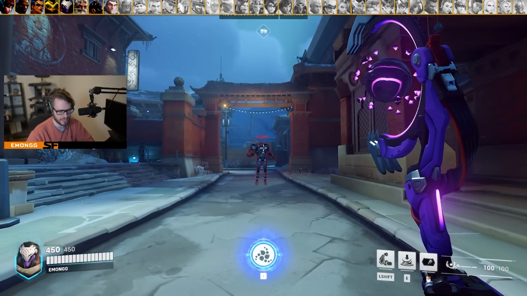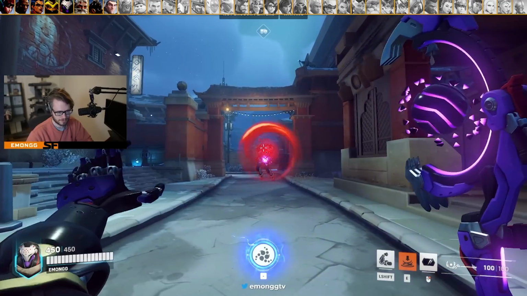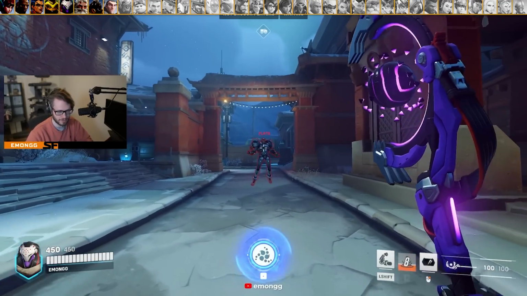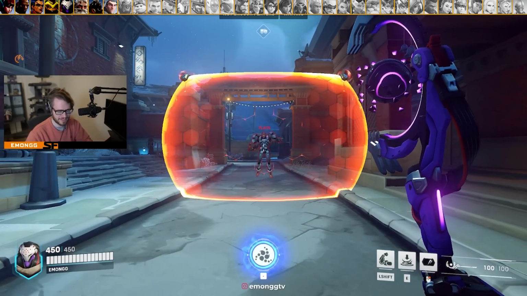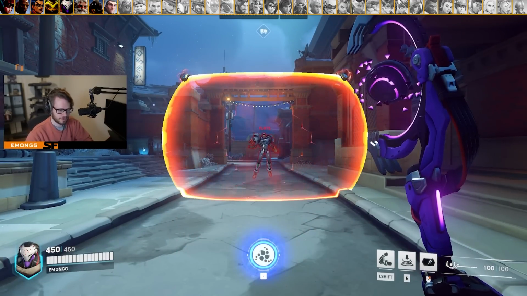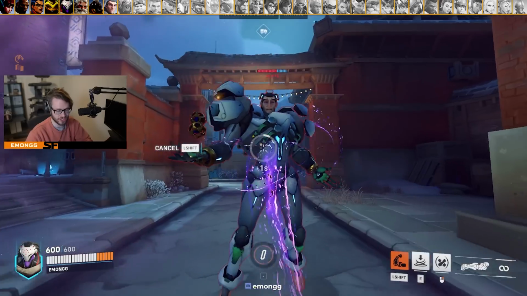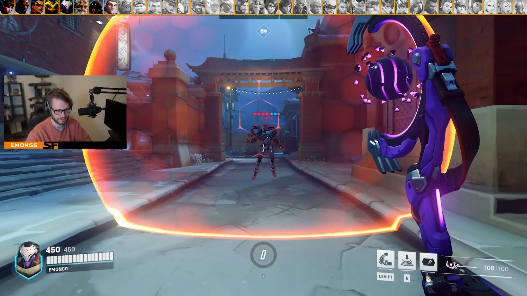Can Sigma eat Vortex? As you can see, Sigma can eat Vortex, so that's a good way to counterplay the Vortex a little bit. Does Sigma's shield block Ramattra's ultimate? As you can see, it does. Until you go past the shield, it will actually block the ult.